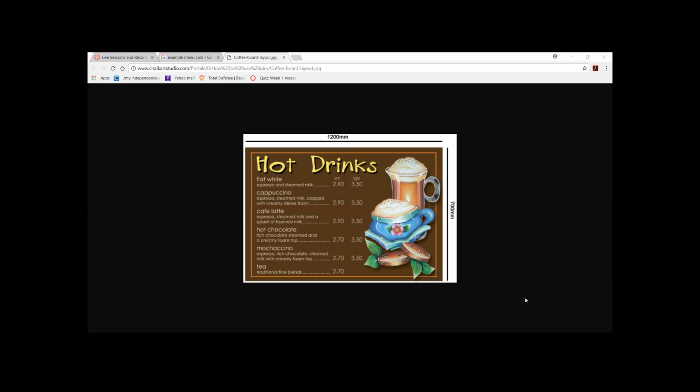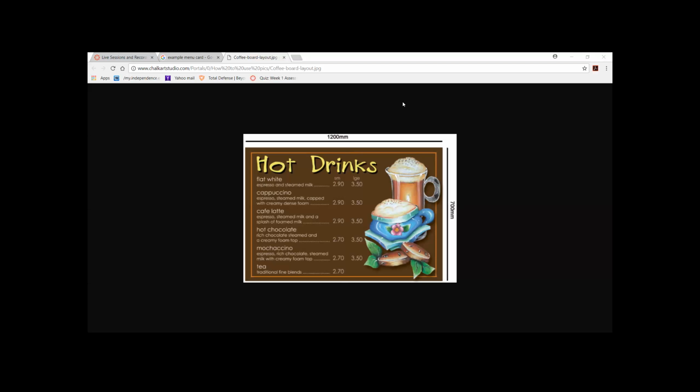So a few other things, thank you, Richard. A few other things that I like about this layout, like he mentioned, is colors. It was very colorful, so the colors grabbed his attention. And then it kind of had a vintage feel to it, almost like a, let's see, watercolor look, or almost like a sketched look. So that's really cool. And then if you notice the really nice, neat and clean aligned menu items with pricing. So that is a great example. Thank you so much for sharing.